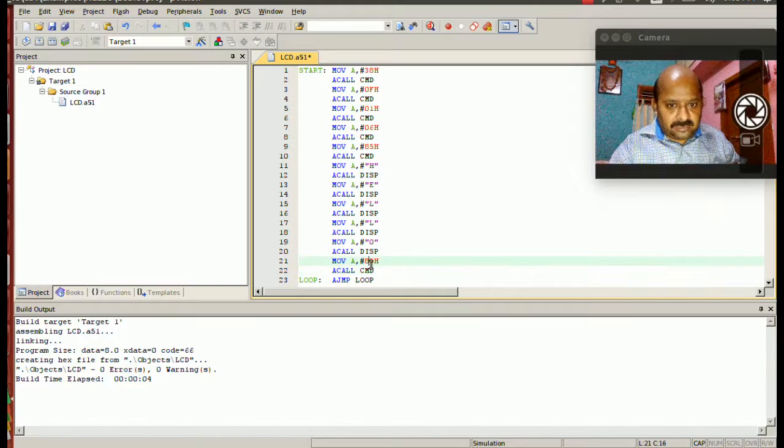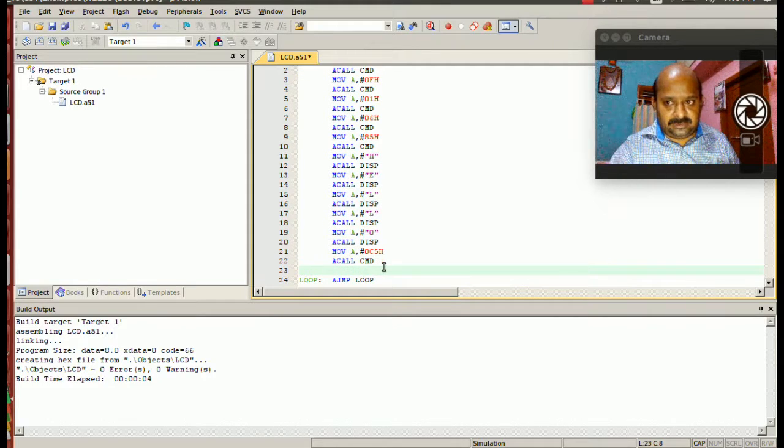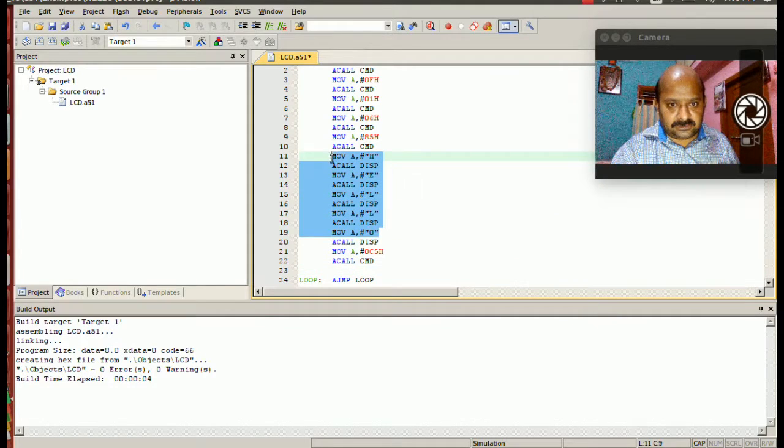The second line starts with an address of C0, so we'll put it as 0C0. Okay, and then we will give some other words here.